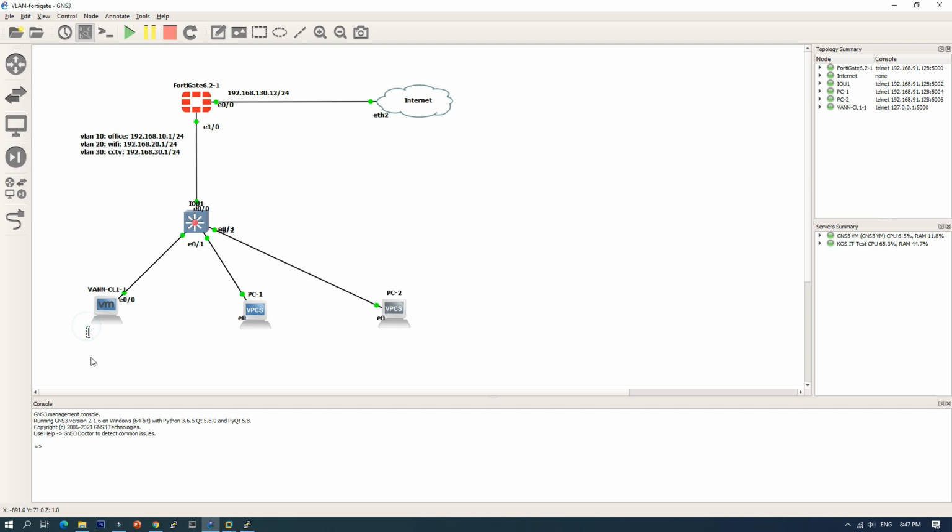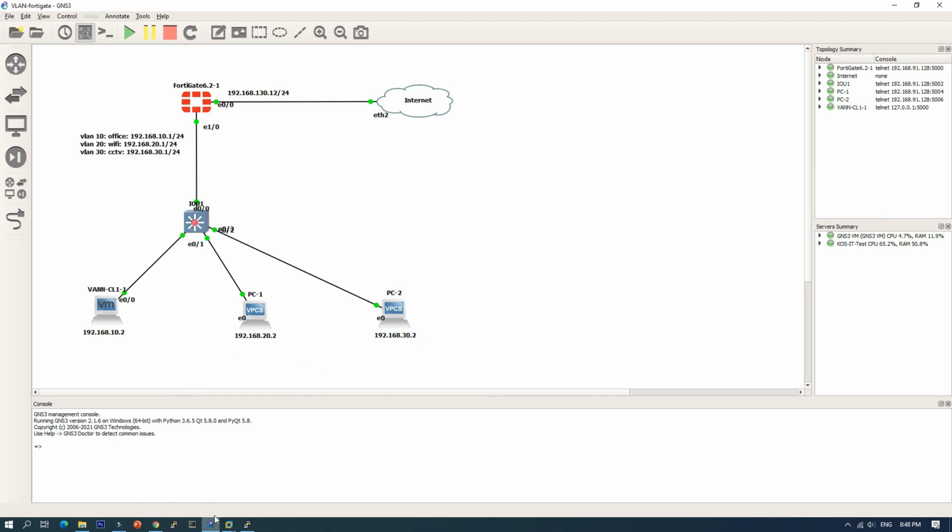This one will be VLAN 10, 192.168.10.2, and this one will be VLAN 20. Okay, it will get that IP because we set it to start from 2. Okay, this one VLAN 30.